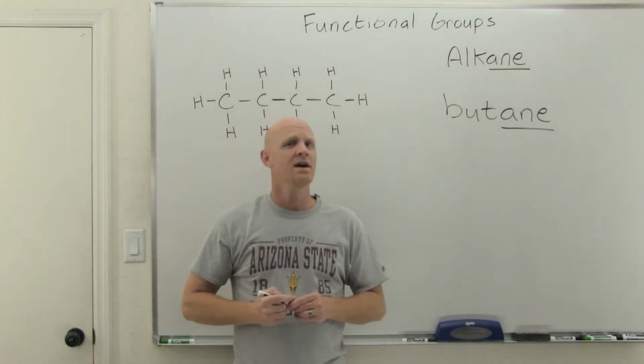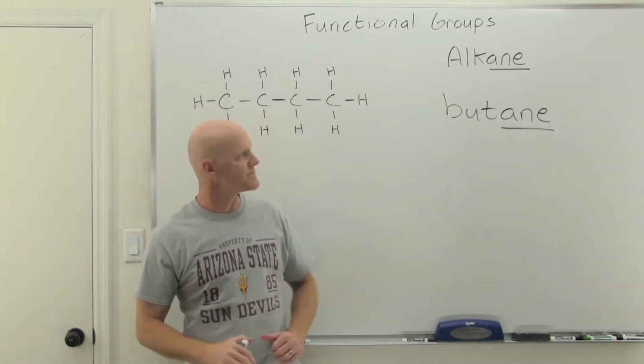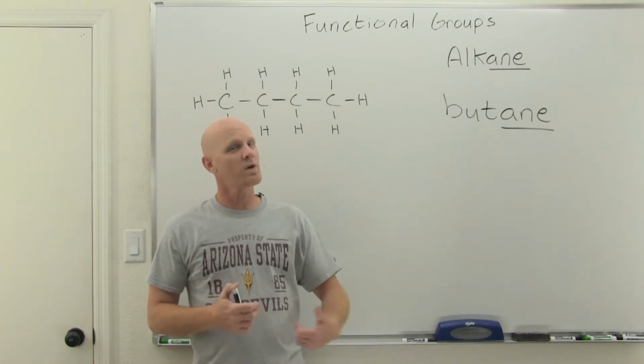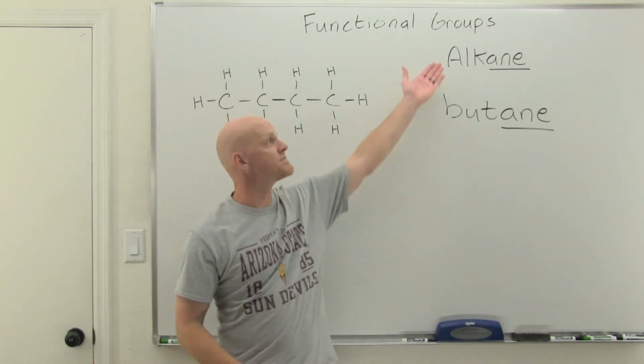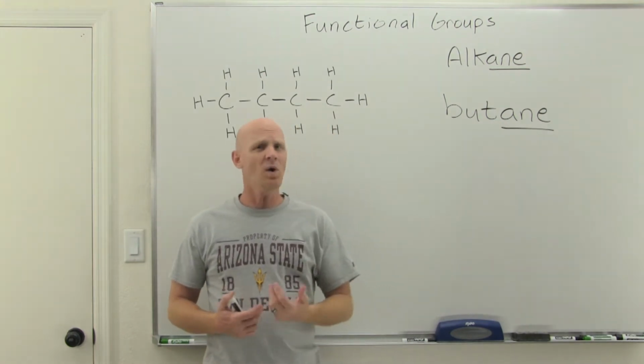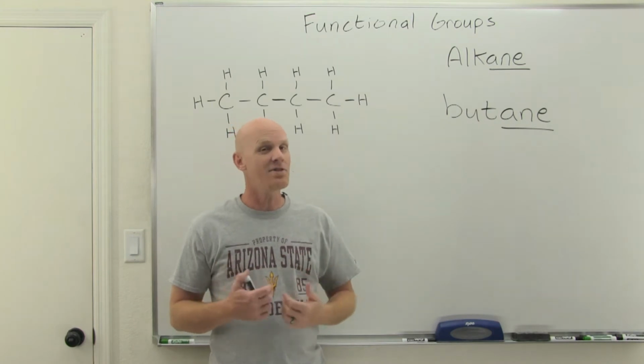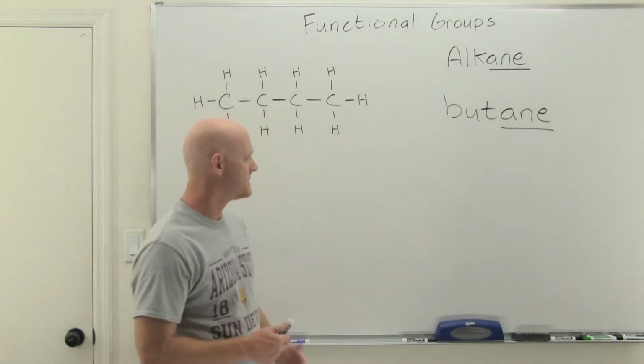And what we're going to find is that we're going to have 10 different functional groups we'll look at. There's more than that out there, but we're only going to look at 10 of them. And we're going to find that it's going to work in a similar fashion, that part of the name of the functional group is going to be the suffix we use at the end of the name. So there'll be two exceptions to that, but the other 8 are going to follow that pattern. So let's take a look at this.